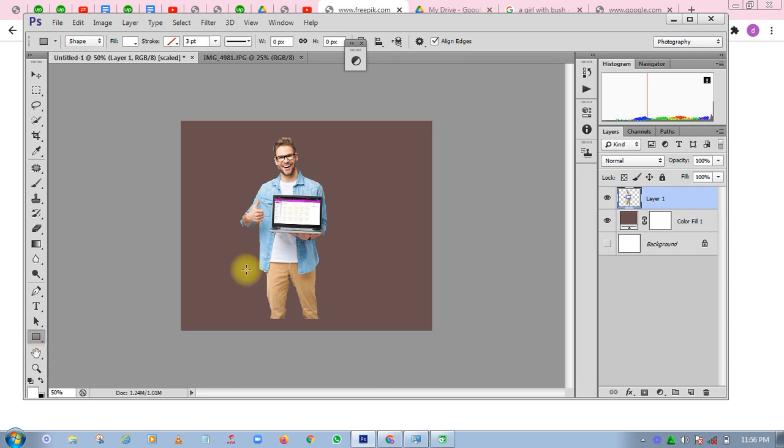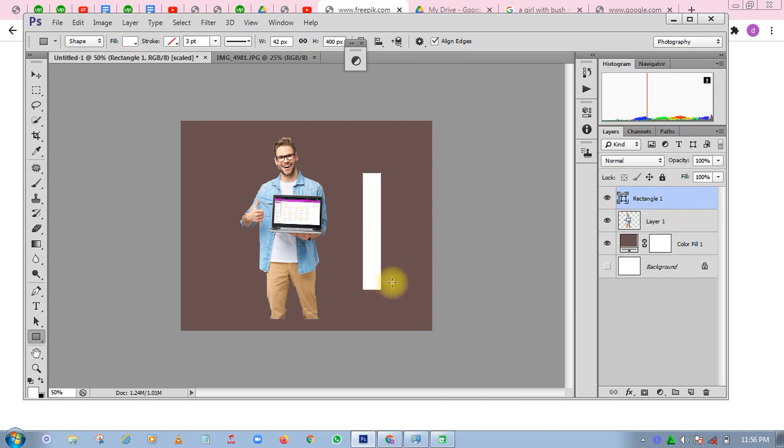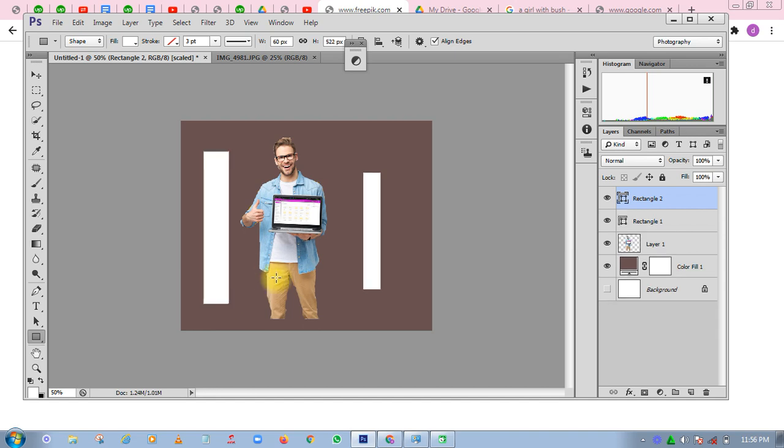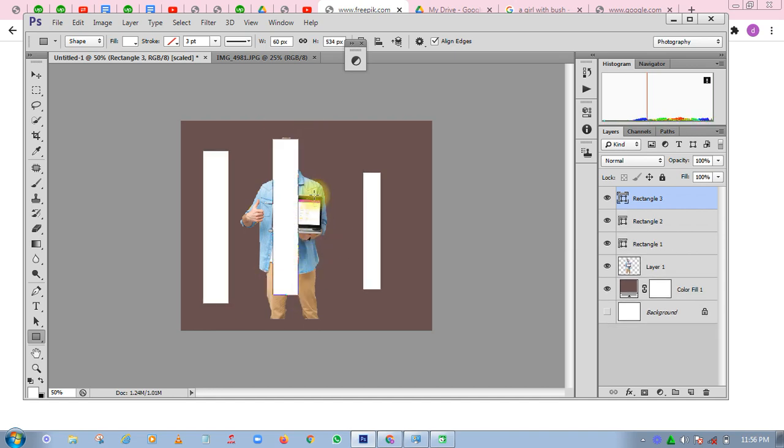So let's create a rectangle text. Come over this, create this. Come over this, create this. Come over to this, create this. To this, one higher than this. This.